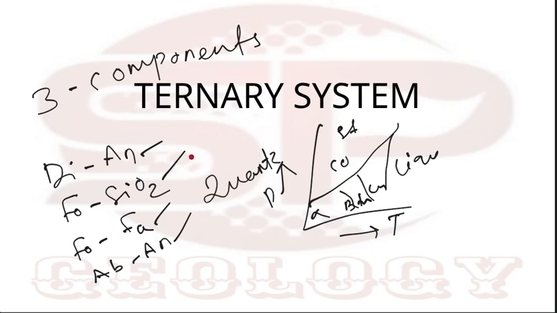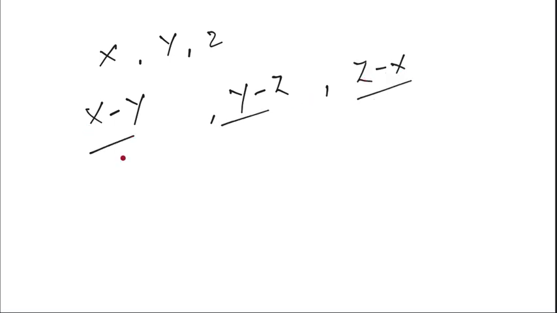In a three component system, there are three components and each component has an interrelationship with the others. Considering three components X, Y and Z, there should be a relation between XY, YZ and ZX. These three are the binary relations. So all components are interrelated to each other through binary relations.